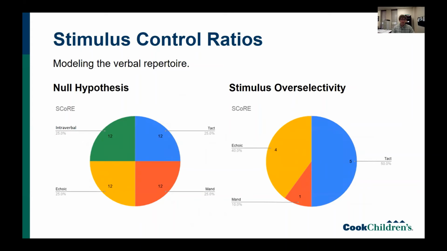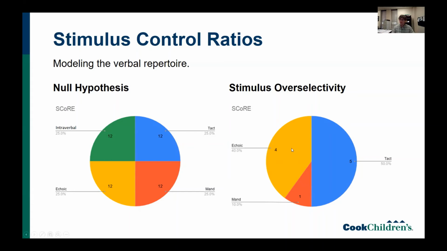So we start by modeling the verbal repertoires. At left, we have a model of a fluent speaking repertoire, which we frequently refer to as the null repertoire. That is, for the speaker at left, we will not see any difficulty transferring control across these 4 operant classes, largely, again, because of the balance of stimulus control for each verbal operant.